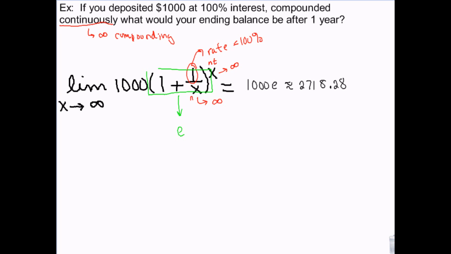E is a button on this calculator, but not every calculator has an E button. It's lowercase e. The capital E, like this, is the same thing as times 10 to whatever the exponent is. That capital double E is the same thing as scientific notation. You're looking for a lowercase e. If you can't find it, though, you just plug in 2.718. So e is approximately 2.718, I'm rounding.